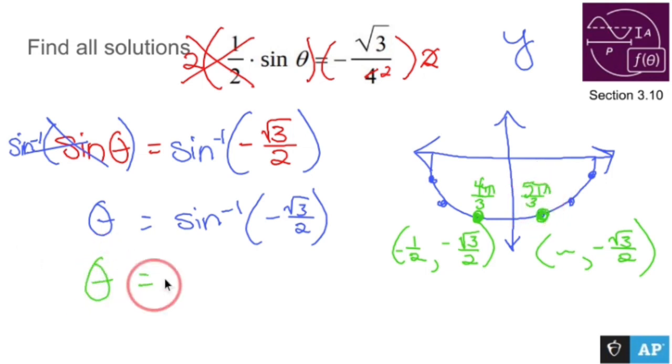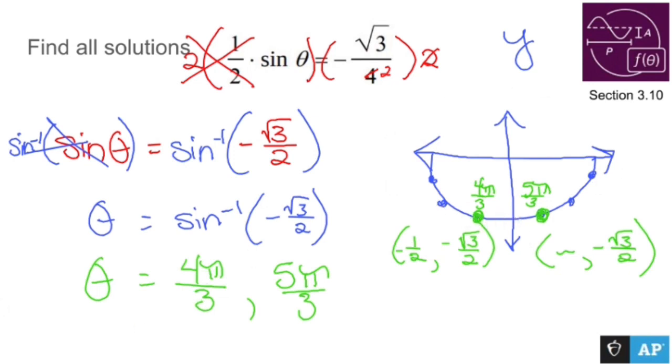So theta is going to equal 4 pi over 3 and 5 pi over 3. Ooh, however, I have no interval here saying that those are going to be my only answers. So I need to find all of the solutions if 4 pi over 3 is a possible one and 5 pi over 3 is a possible one. Well, what are all of my solutions? Basically this point and every plus 2 pi, or every minus 2 pi.